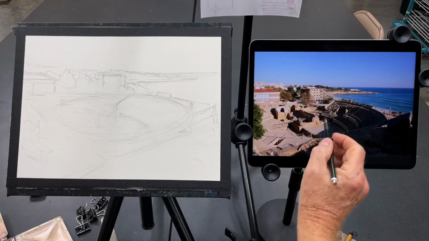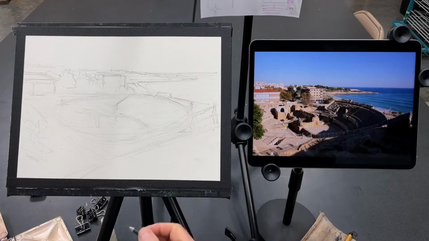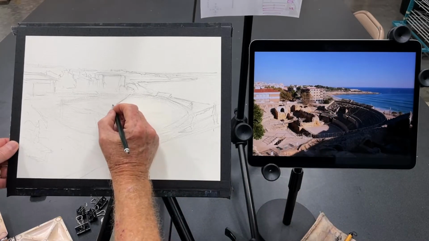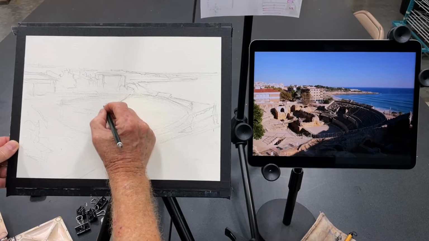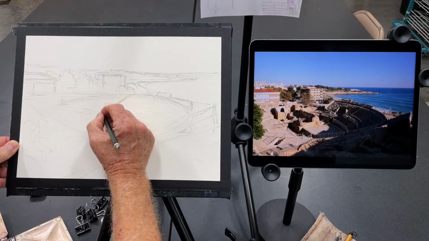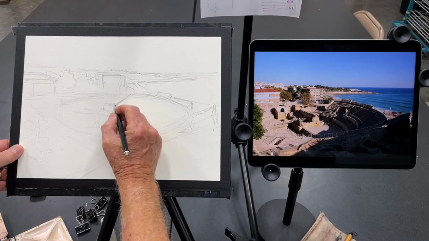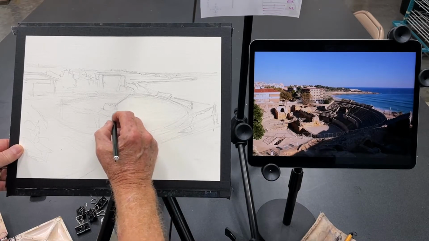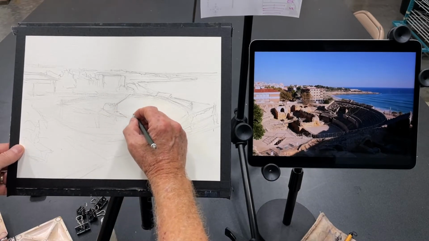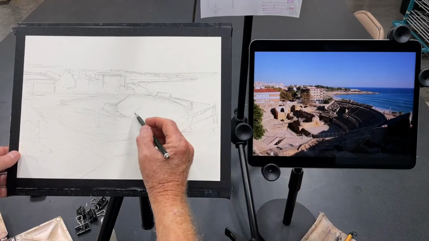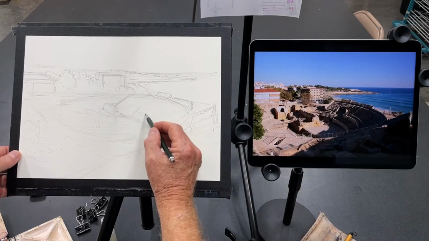There's a little octopusy type shape. To me, it looks like the body of an octopus. Dark shape. Looks like where the gladiators come in here.